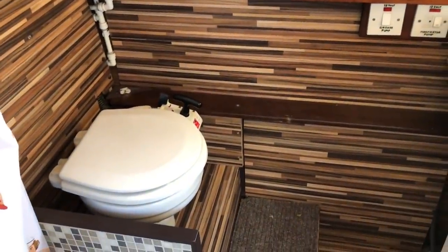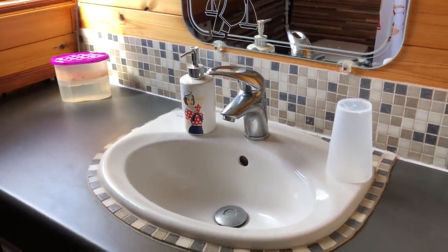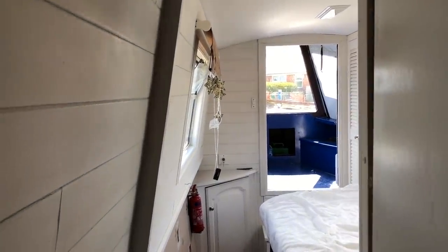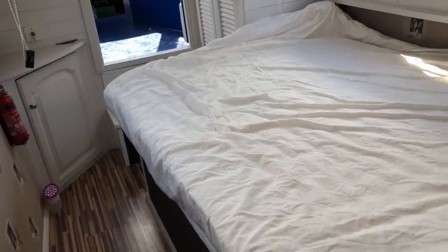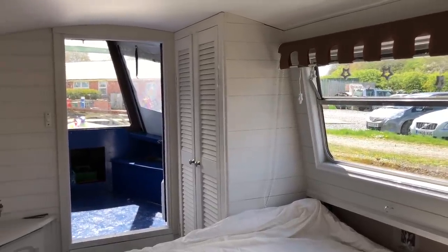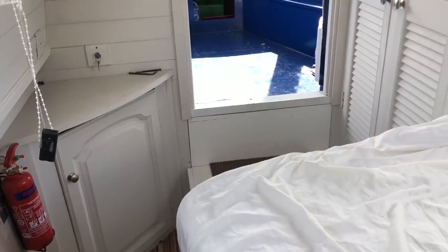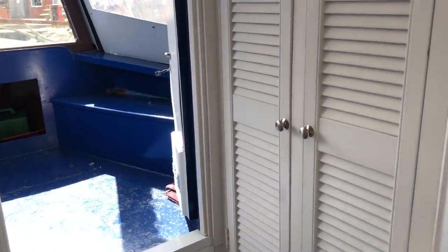The bathroom has a few changes I'm going to make, but the shower is really good — once it's running you would not know, apart from the small cubicle size, that it wasn't a standard shower in a normal house. We've got our mirror, sink's all good. It has a pump-out toilet which I'm not a fan of at all, so I've moved my portable toilet on for the time being. And then here's the bedroom — you can see we're in the marina, which is why there are cars right next to us. We've got a small wardrobe, little cupboards, and bits and pieces being cleaned up with paintwork.